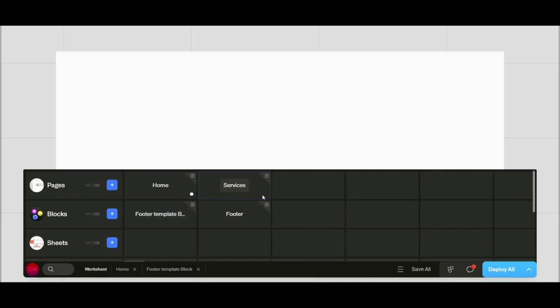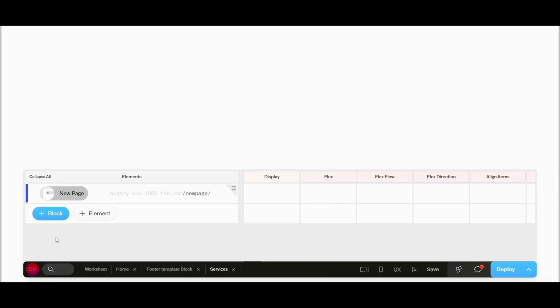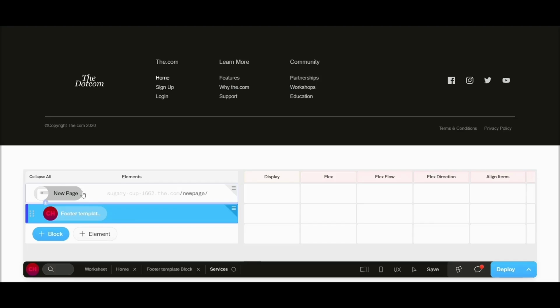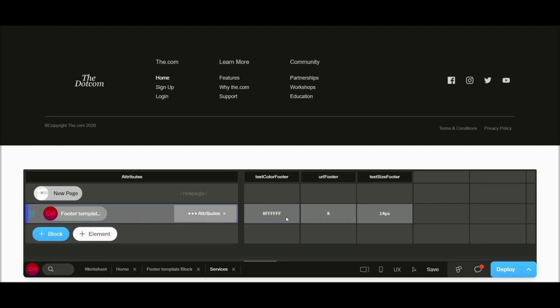To add a block to a page, we will go to the page and look for the block from the Elements column. We can see that it has been implemented. We can click Save. To give the block's variables a value, click on it in the Element column. You'll see that the style grid changes to show up the block's variables that you've already set before. In this section, we have the option to modify the variables to our needs.